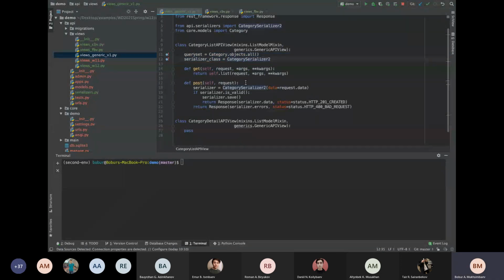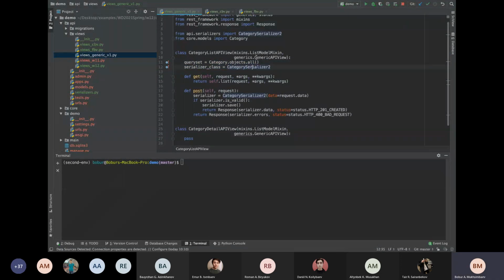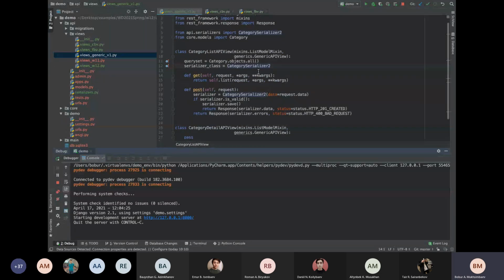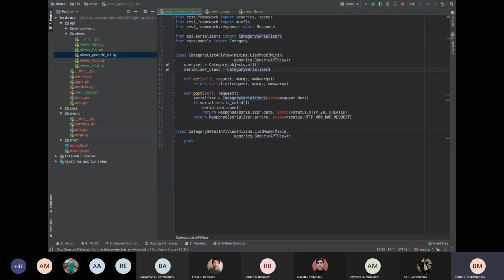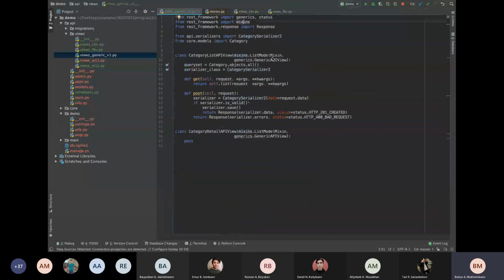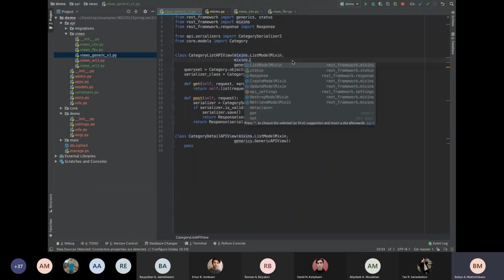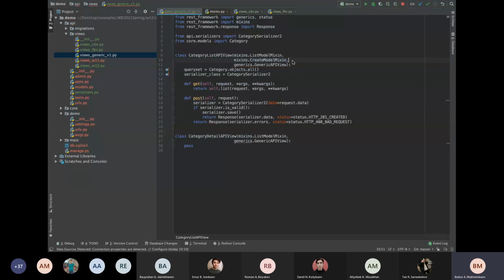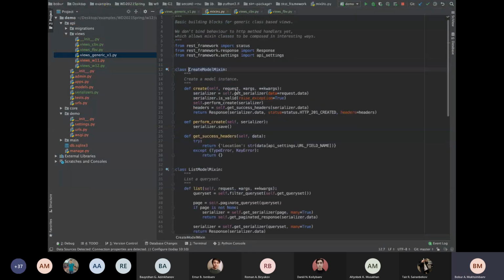And for implementing the creation of a new item, if you remember from the mixins, we have the CreateModelMixin, and it's enough to also extend from CreateModelMixin. Inside of the CreateModelMixin, we have the create function, which does the logic for creating a new object.